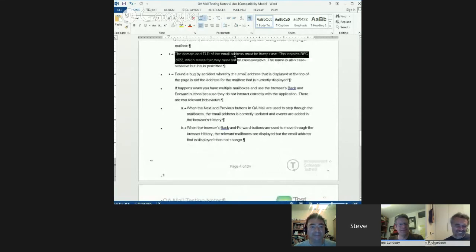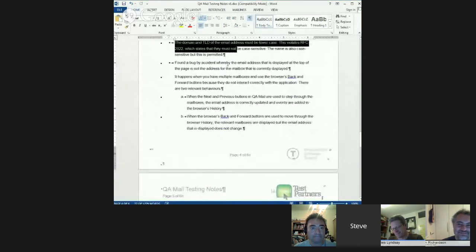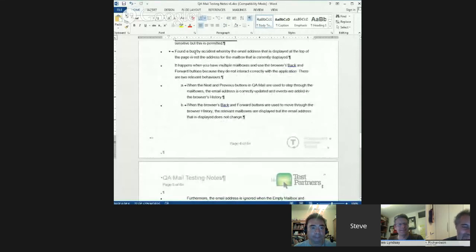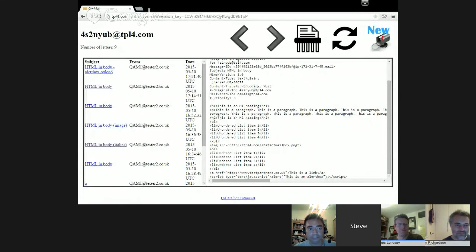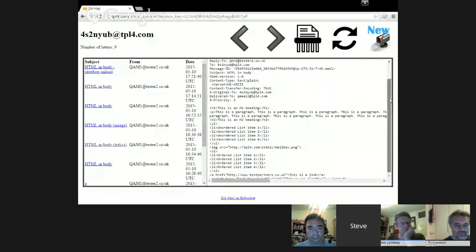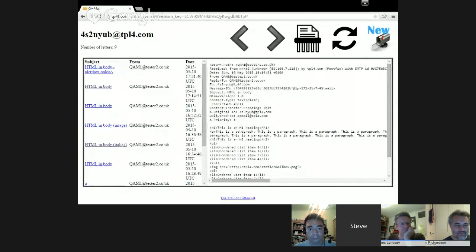I've already talked about case sensitivity. And as is always the case, one of the bigger bugs I found was by total accident. If I go back to the QA mail, most of the time this email address displayed in the top left is the email address for the mailbox you're looking at, and so you'll see it here in the two.